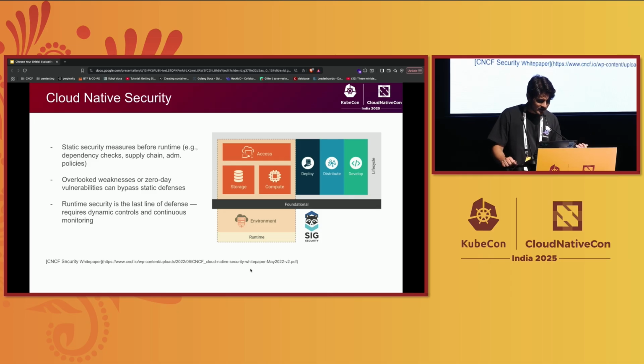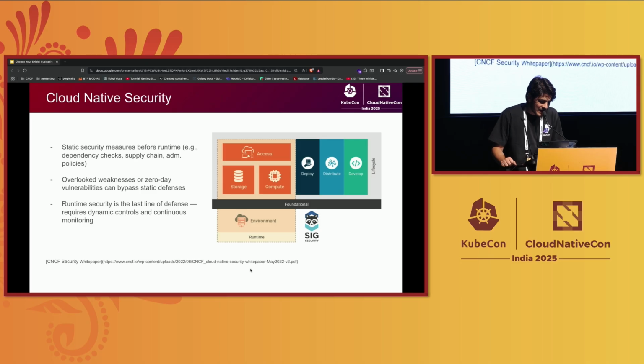They aim to prevent non-risk or non-vulnerability from reaching production in the first place. But here's the issue. What if something gets through? An overlooked weakness or an unknown zero-day vulnerability can easily bypass these static security checks, right?